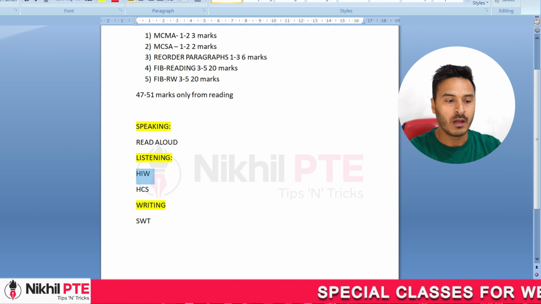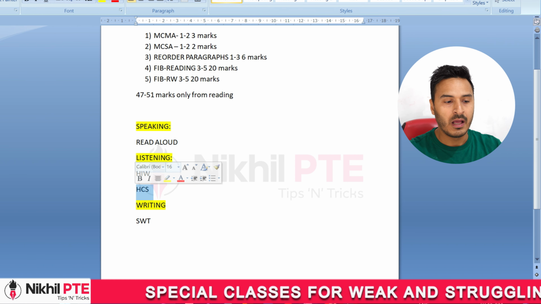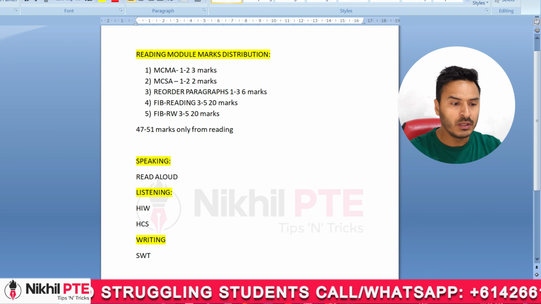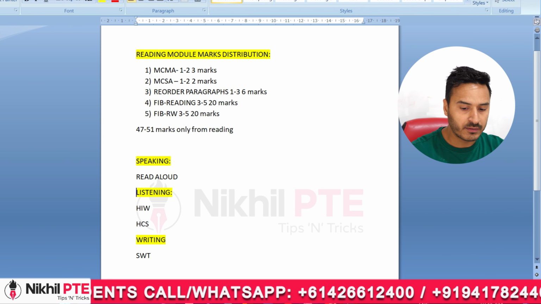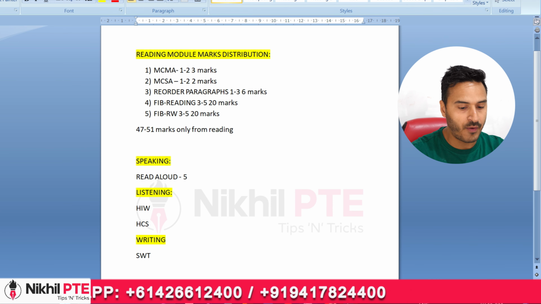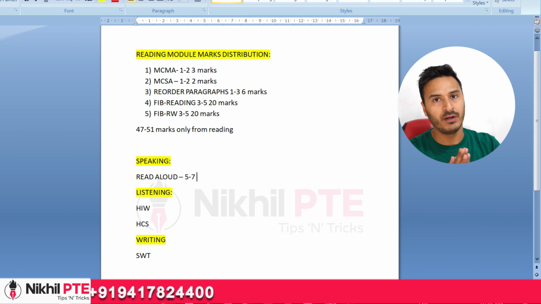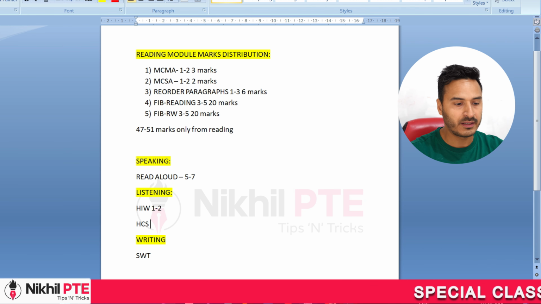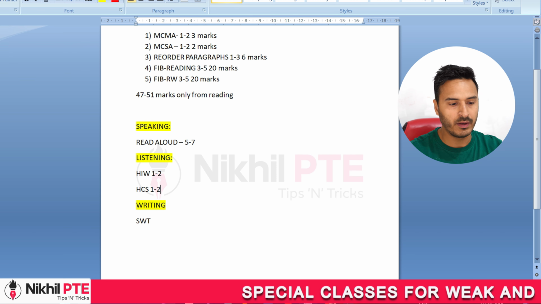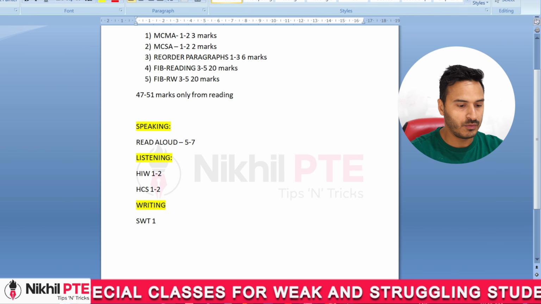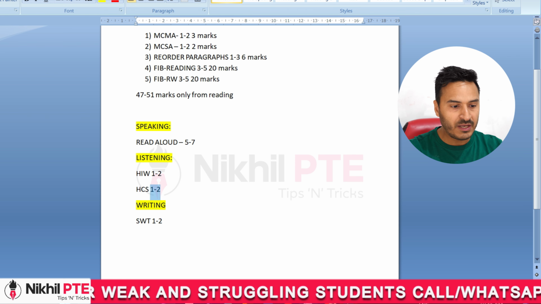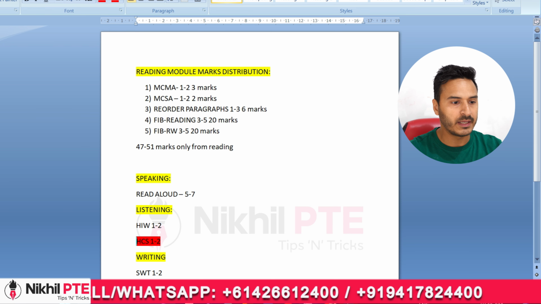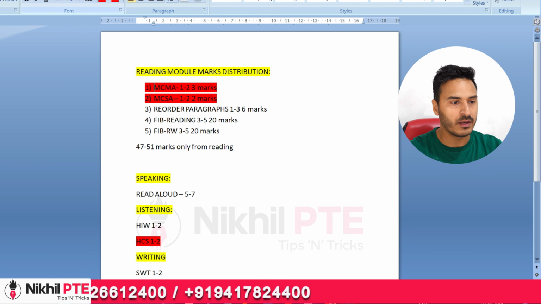Read aloud, highlight incorrect word, highlight correct summary, and summarize written text, in which the majority of questions coming are 5 to 7 as read aloud questions, highlight incorrect word 1 or 2, highlight correct summary 1 or 2, mostly 1, summarize written text 1 or 2, in which highlight correct summary is unimportant, and these 2 sections are also really unimportant.